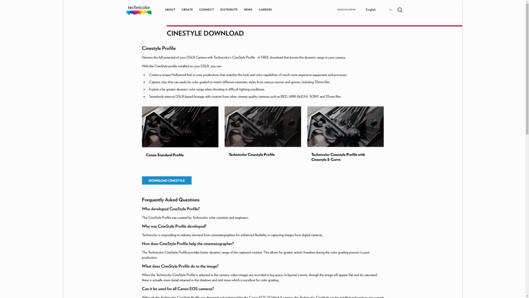Technicolor Cinestyle, or just Cinestyle, is a color profile that attempts to mimic the typical C-Log profiles that you will find in more expensive cameras. It offers a much flatter image than you would get from the standard color profiles. When using the Cinestyle color profile, you will end up with more variations of shades and even more variations of your highlights, as it will bring you a wider dynamic range. This profile will pull as much information as it can from your footage to provide more details.